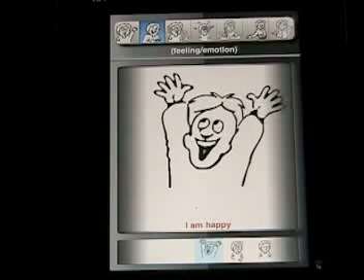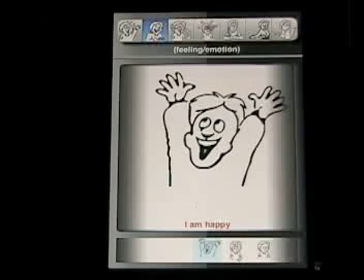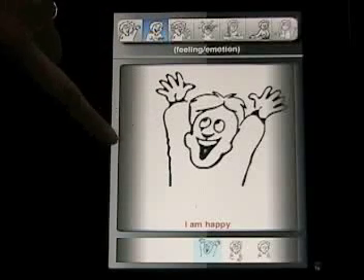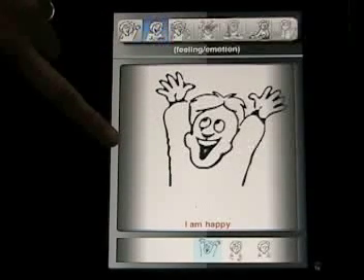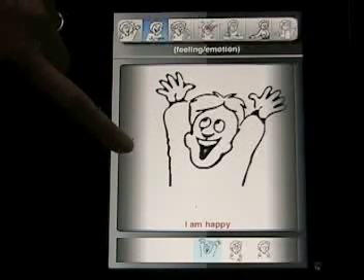So the purpose of Expressionist is to give them the words to say. So this one, the words to say are I am happy, and they have this very visual representation of happy. And I tend to like these pictures.